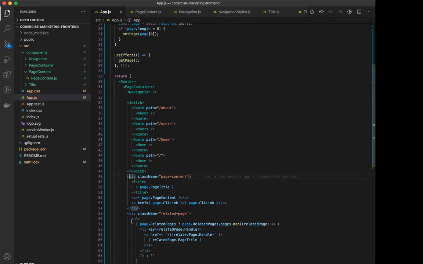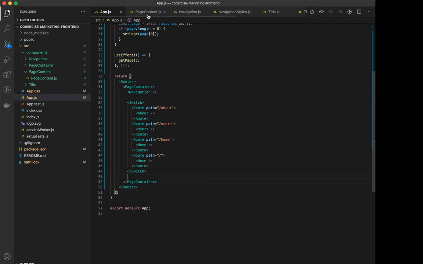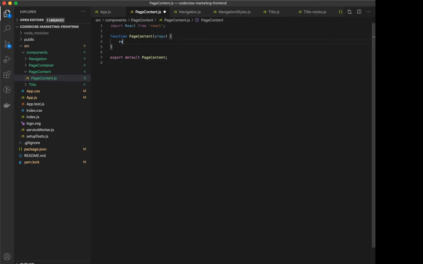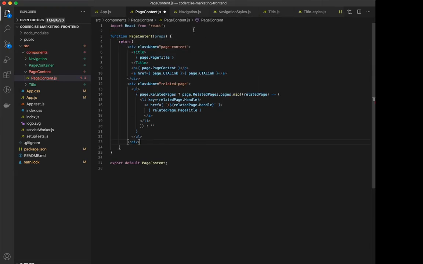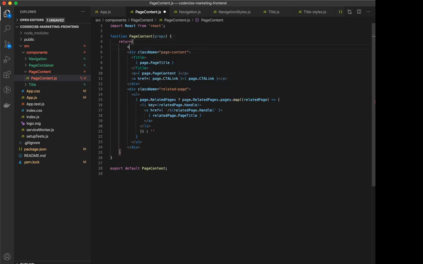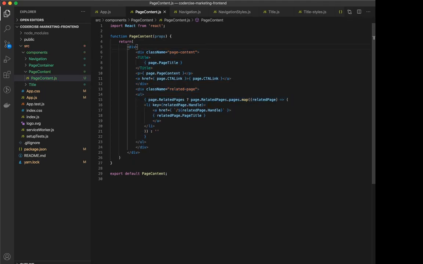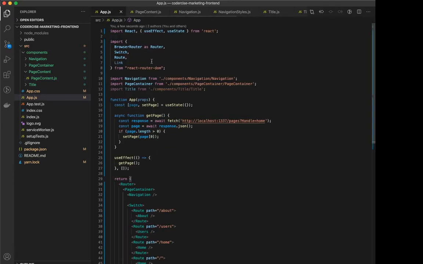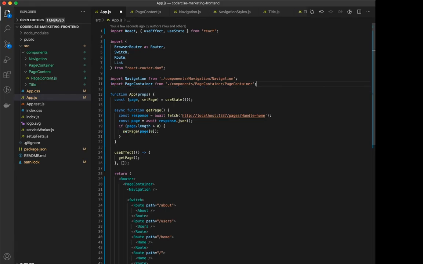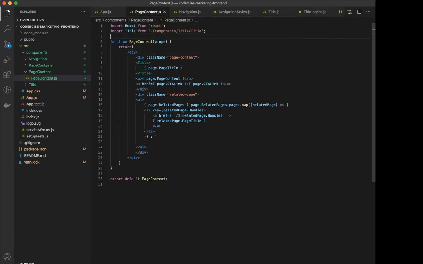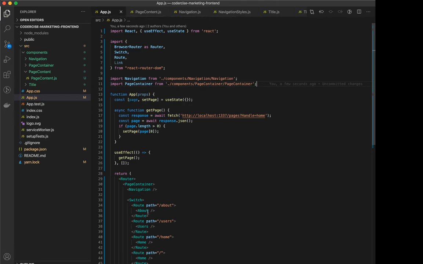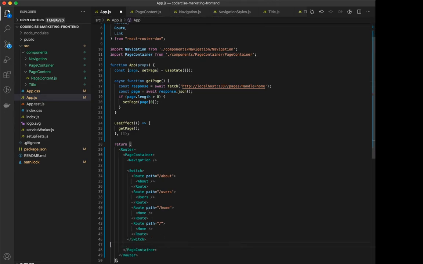I'm just going to grab this content here, all of this stuff. Here, which is going to throw an error because there's two root components, so it needs to all go in just another div. I need to copy my title across because we're no longer using it in that app.js, we're using it over here in page content. Great, so here is our switch.